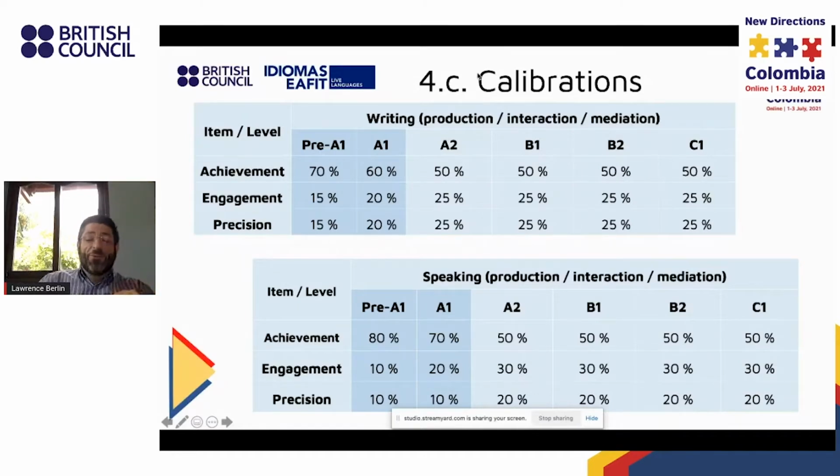We had quite a bit of back and forth in terms of how we were going to look at the weighting in the calibrations of the different components. And here on this chart, you can see specifically, as I mentioned, in terms of the productive skills and incorporating an understanding of the companion volume of 2018 of the Common European Framework. You can see how we broke down the percentages of student evaluation, and of course, understanding the sequencing of the developmental process, how students over time tend to have more knowledge and more information about the language and become more precise in their use of the language, therefore requiring a modification or a shift in terms of the weighting of the different elements.